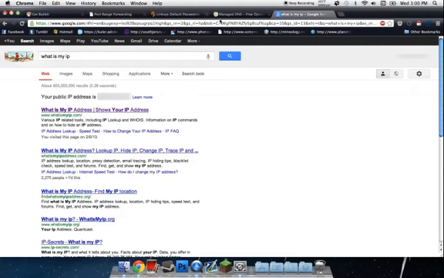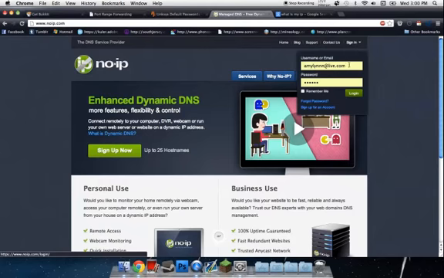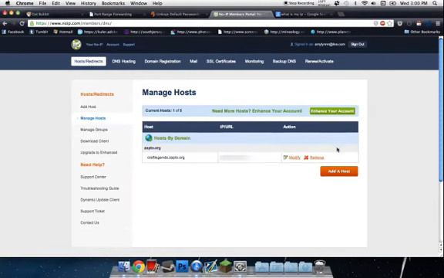So what you want to do instead of that, a good thing to do if you're not paying for a domain name monthly, is go to knowip.com, which I'm also going to link you to. You want to sign in or sign up if you don't already have an account. And then you're going to come to this page where it has all these icons here. And the one on the right is Manage Host, which is what you're going to click on. And you're going to add a host.